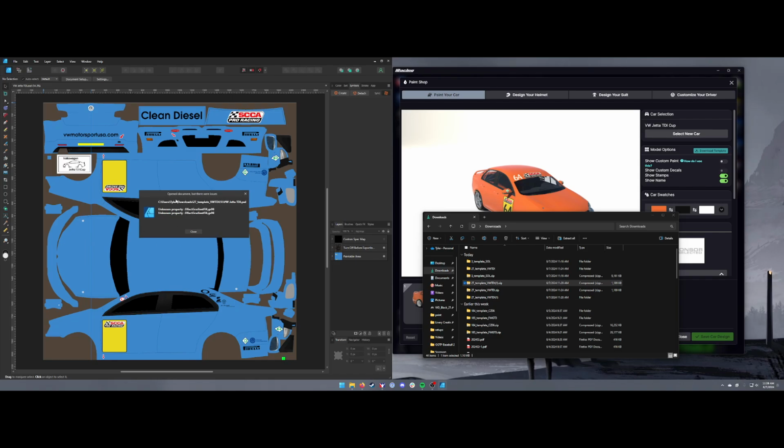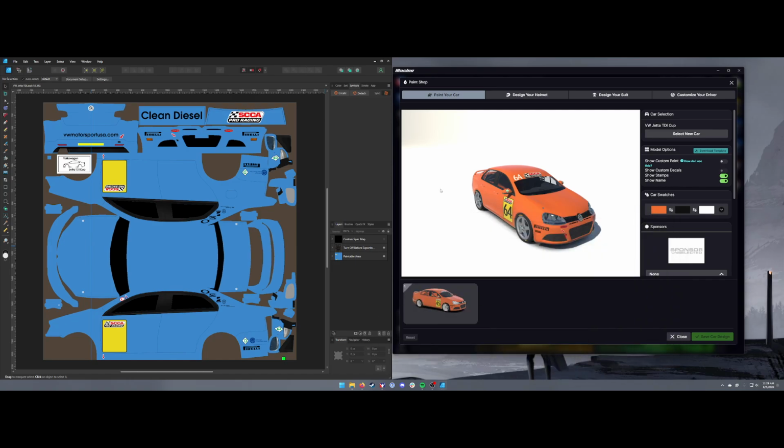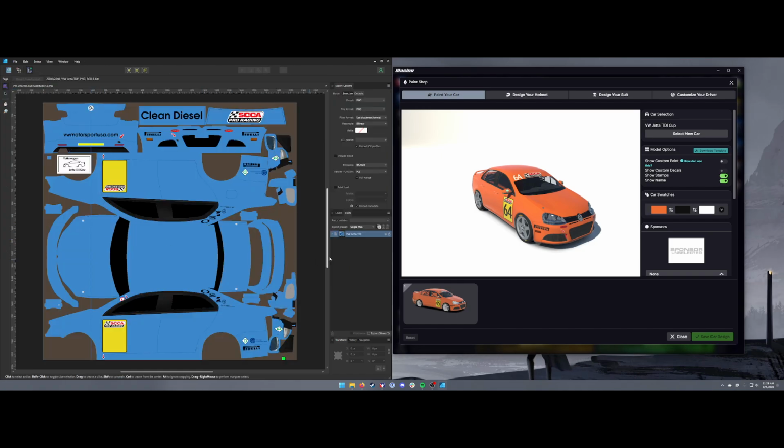There will be an error that pops up with every single livery. It's going to say unknown property, a whole bunch of stuff. We don't care. We're going to click close. The first thing we're going to do is head over to our export persona in the top left of Affinity. Under slices, we're going to see there's one slice already created. We don't care about this one. This is just the full layers of every single thing you see here.